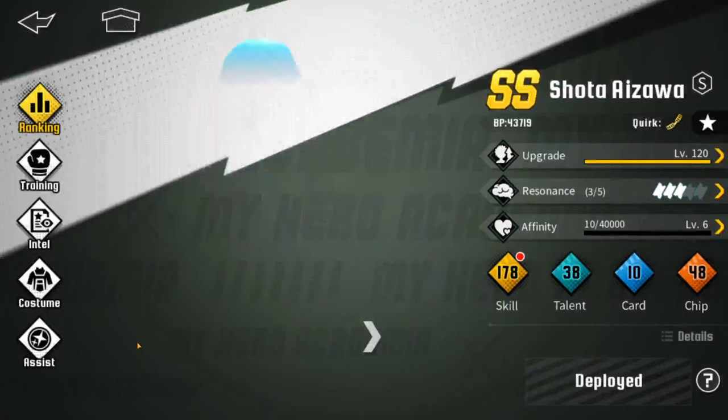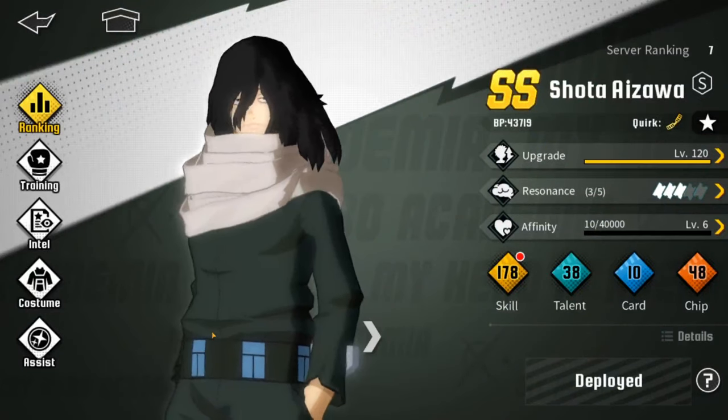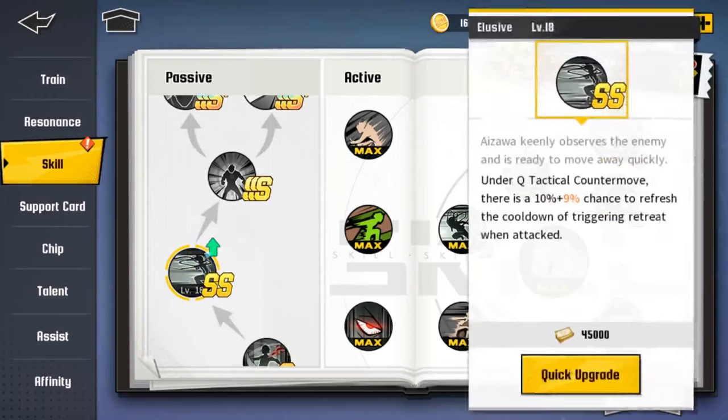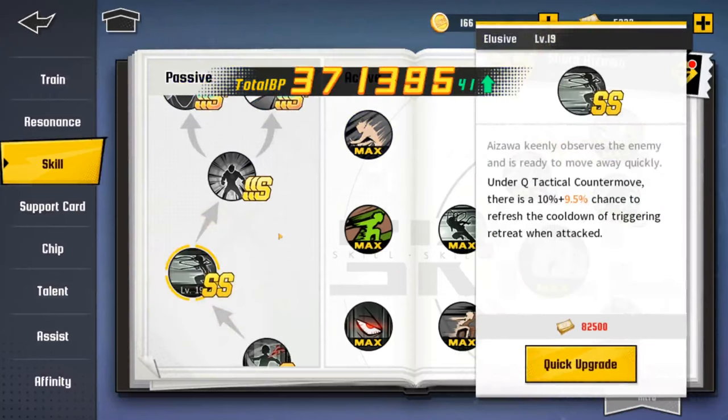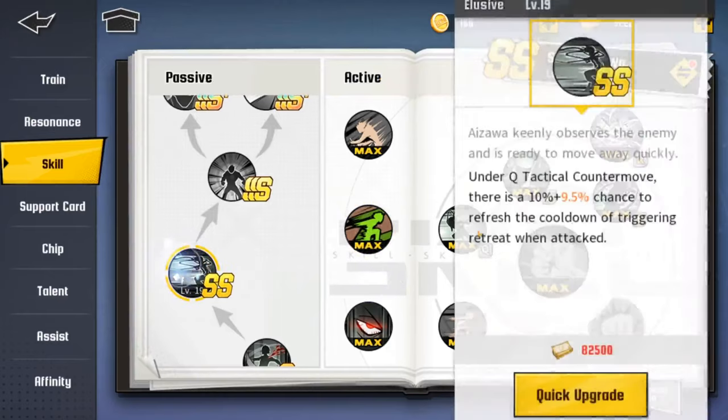Aizawa is just going to be Ida across all the platforms of every boss, because you don't have to rush, right? So let's go into his skills. I swear I upgrade this every chance I get. Oh, it's expensive, that's why. It makes sense. So, yeah, I got one more upgrade to max it.